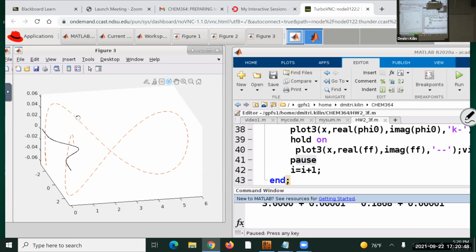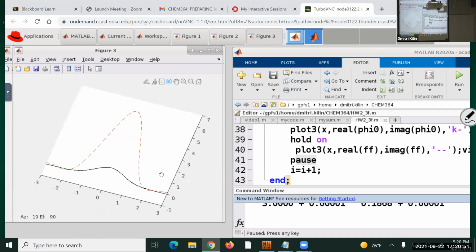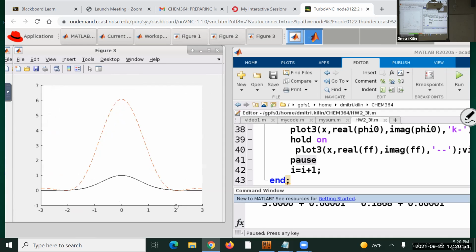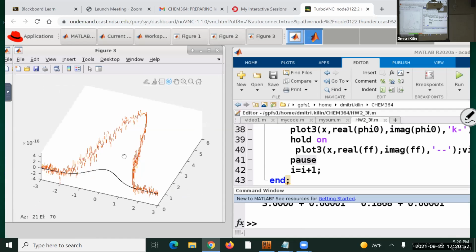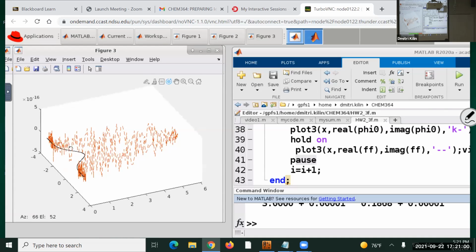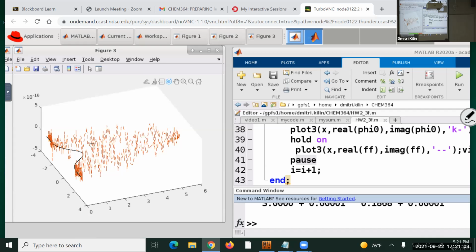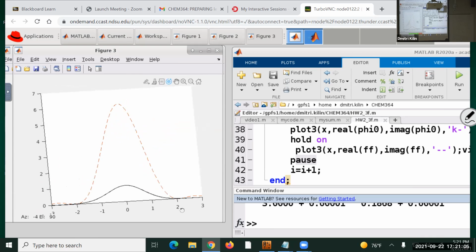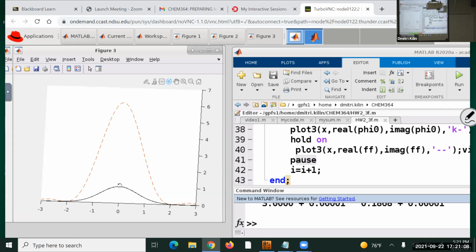So it's already negligible. And if you keep going forward, the imaginary part is coming to 10 to the minus 16. And the real part is not ideally coinciding because I cannot lay my fault on your shoulders, because I didn't practice normalization. Therefore, there is an error in absolute value, but the functional shape is reproduced in a reasonable way.